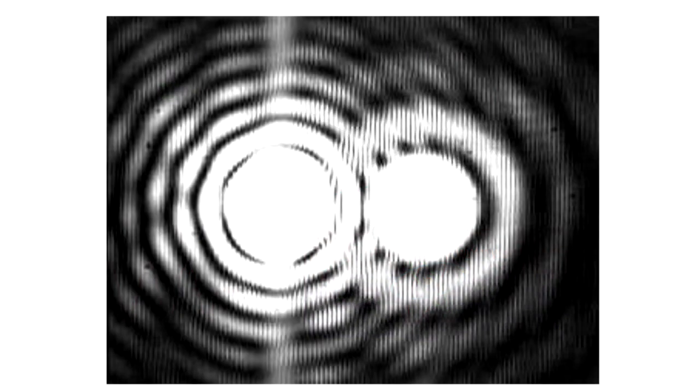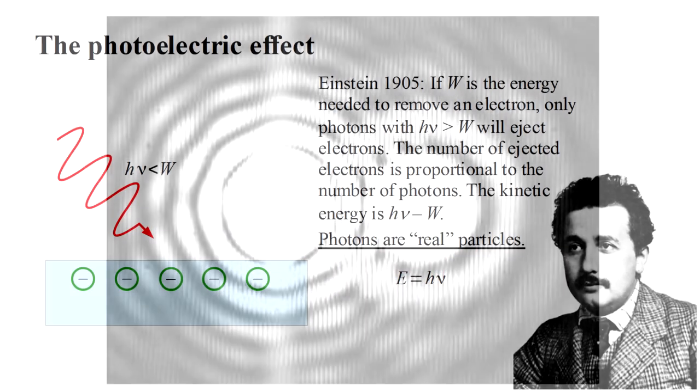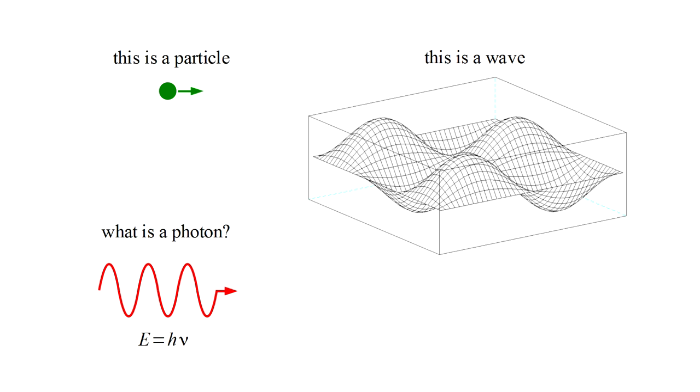We've seen images that clearly show the wave nature of light. We've also presented evidence that argues for the particle nature of light. But we haven't actually seen light particles with our own eyes. So, reasonably, we might still be skeptical about that. Especially since the implications are a bit mind-bending. Fair enough?